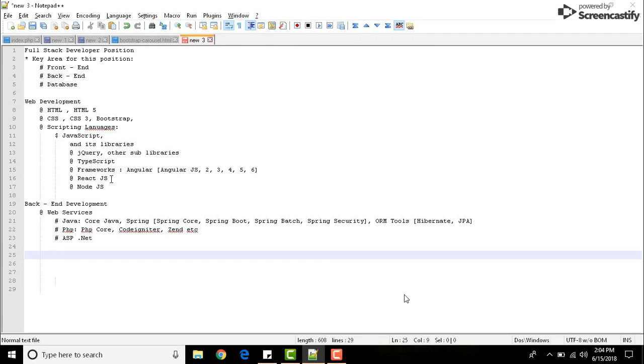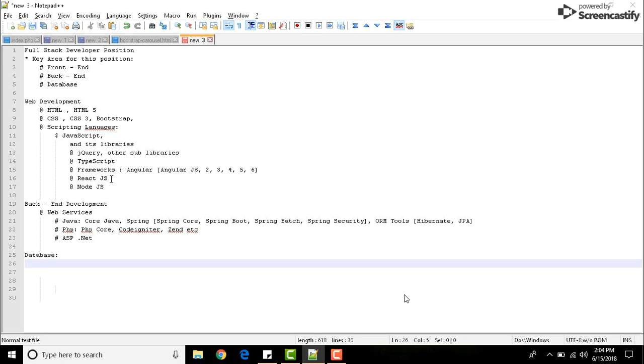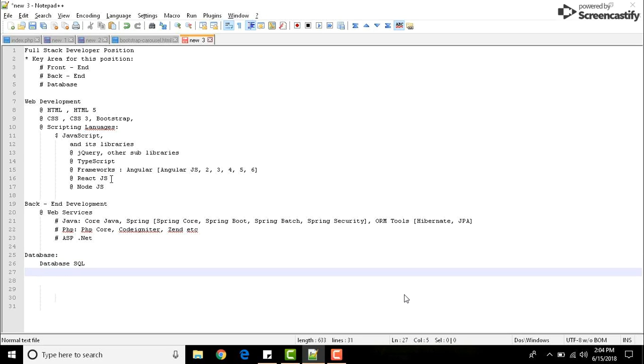And for the database, users should be good at database query languages, SQL, the Structured Query Language.